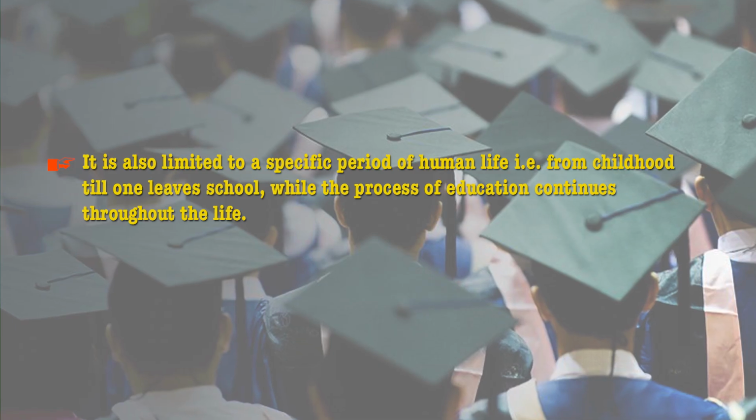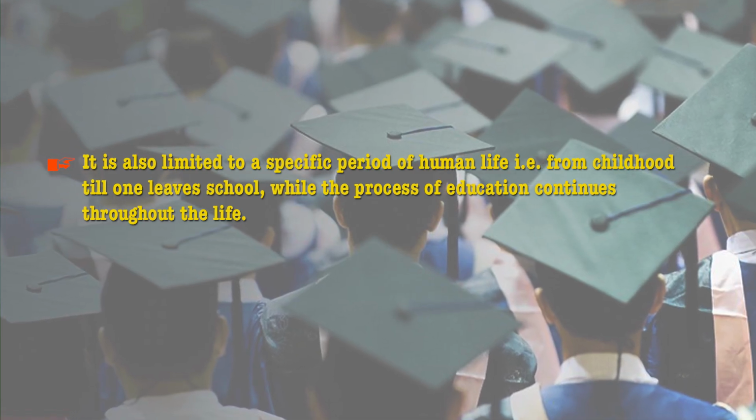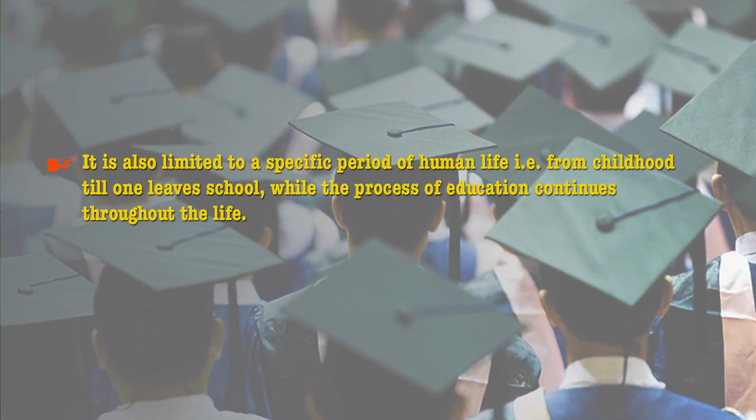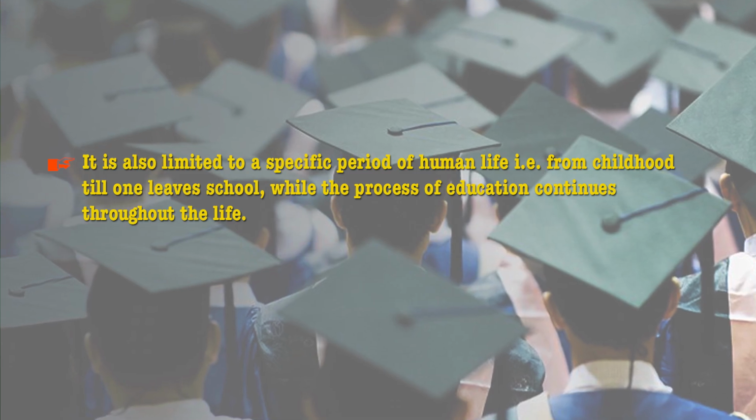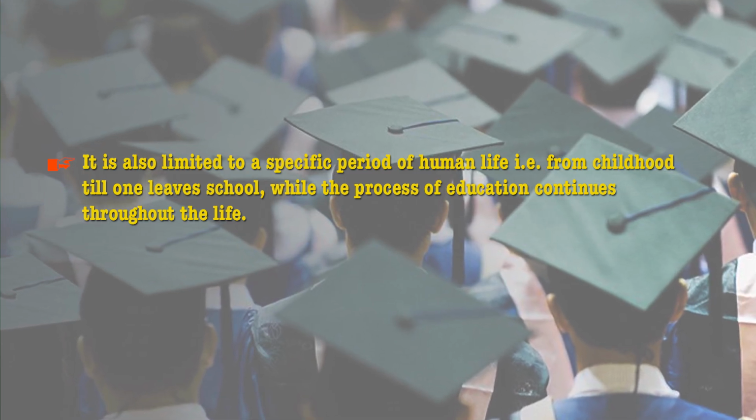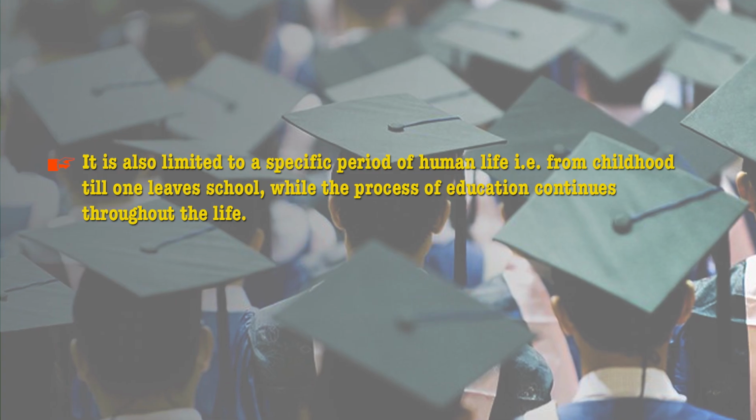So that's why schooling is a limited educational exercise, because it talks about only the formal system of education. But so far as education is concerned, it includes formal, informal and non-formal systems of education. Further, we can say it is also limited to a specific period of human life, that is from childhood till one leaves school, while the process of education continues throughout life.